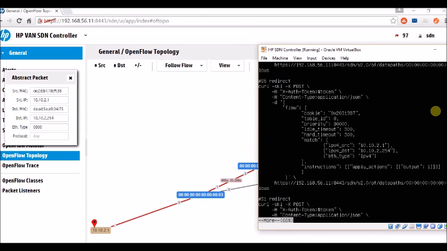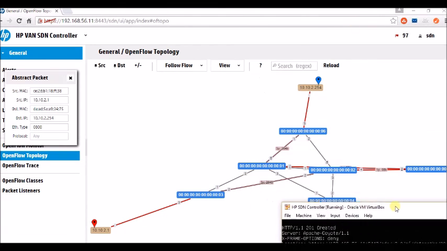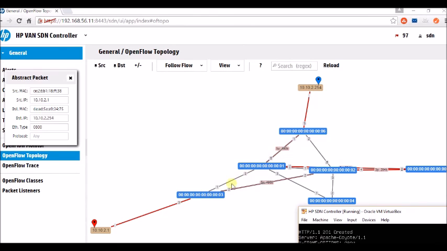So I have made a change in the path from the controller. Let's run this command on my controller, and let's see if my SDN switches obey it or not. So let's run the command, and you can see here instantly the path is changed. Now it is no longer going the same way. I made it a little longer, so it's going from here, switch 2, and we are reaching the destination. So I'm no longer using this link.